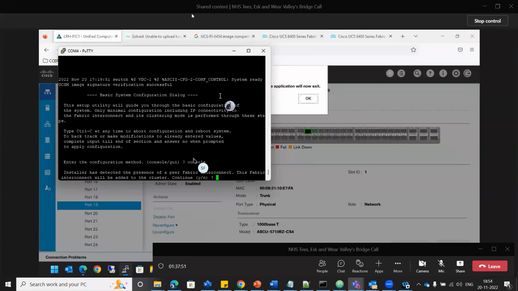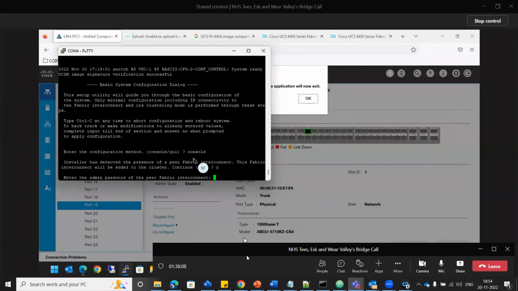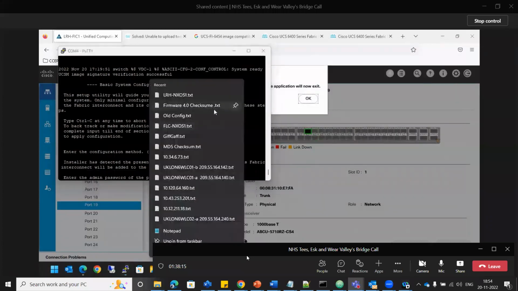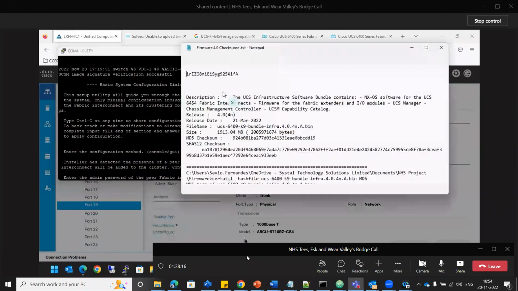Yeah, let's configure the cluster. So physical connectivity is done now. Let's configure it. Yeah, please go ahead. Yeah, just say yes, connect everything. Password, same as the existing one, I think.